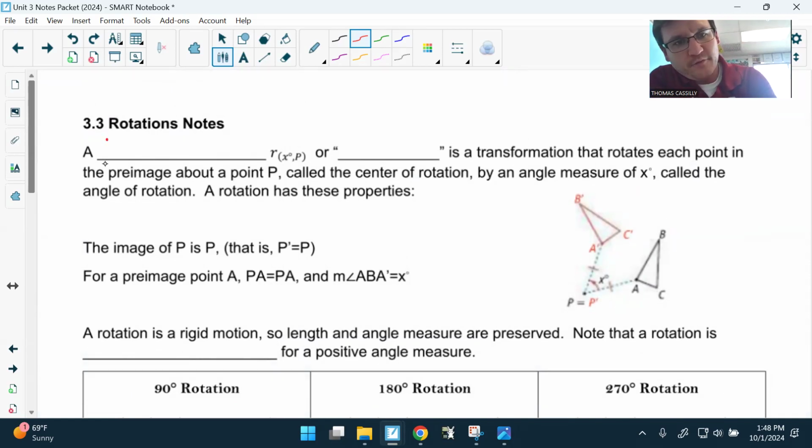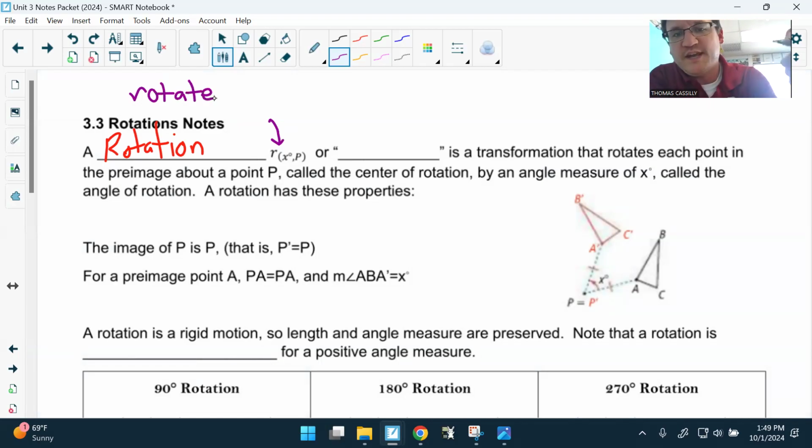All right, let's see here. First blank is a rotation. A rotation, we're going to notate that as a lowercase r. So keep in mind, a capital R was a reflection. So a lowercase r is a rotation. So what this kind of notation means is we are going to rotate.